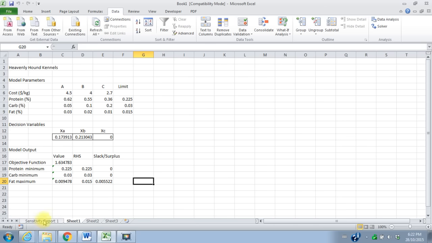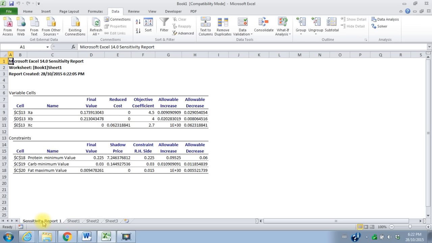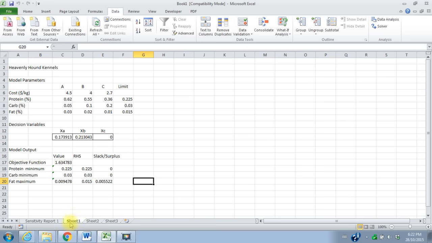And so our sensitivity report is actually added as a new worksheet down here. That's what it looks like. And like I say, we'll talk about it more in the lecture. So this sheet is Heavenly Hound, and that's our linear program.